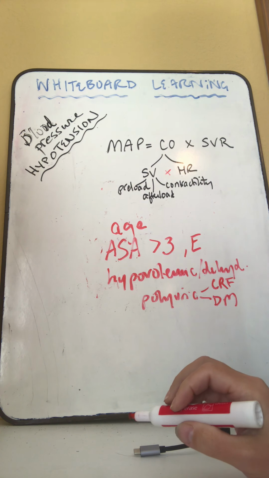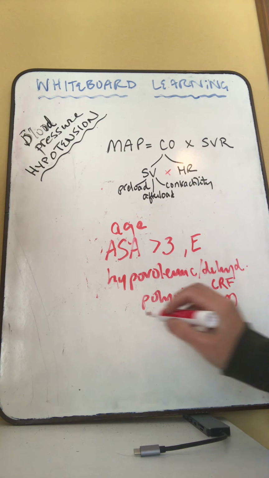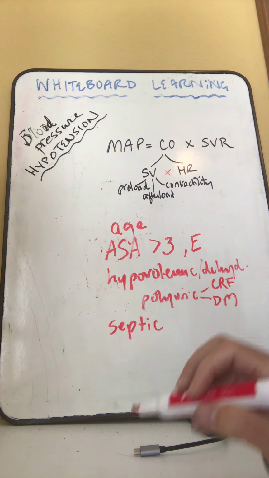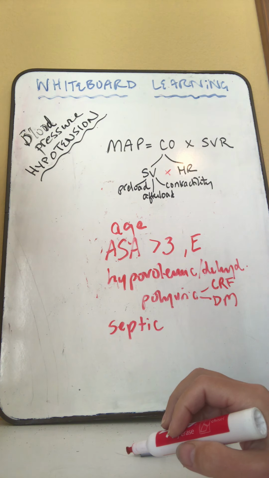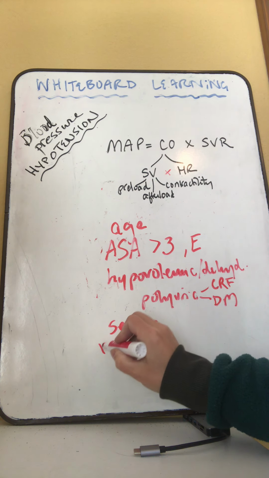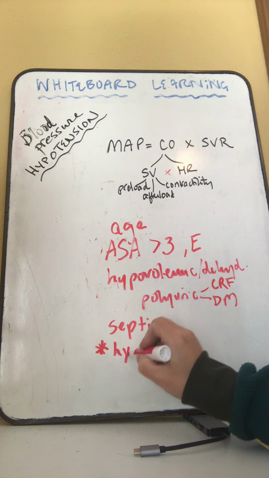So you have to think about your patient before you go to surgery, that some of these patients might be sick. And then you got to think about the sepsis, right? Septic patients are definitely more prone to hypotension under anesthesia. The other thing that seems stupid to say out loud is if they're already having hypotension.